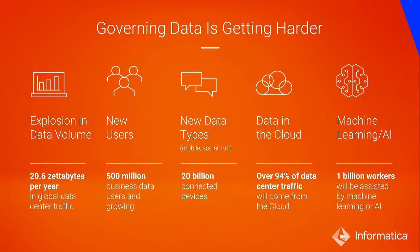And of course, you've got the different data types coming through as well, the new connected devices. I was only talking to a company yesterday that have connected devices providing information from cars, and they can identify people quite literally by the registration numbers and the VIN numbers coming from those cars. So they've got to put privacy in place. Lots of companies we speak to are also trying to move all their data to the cloud. They've got to have a process of managing the data they're moving and putting some kind of privacy in play as well. And one last point, machine learning. Everybody wants to do something with AI these days, or machine learning, to help drive business or get a competitive advantage in the marketplace. And so it's harder for companies to manage their data as they go forward.